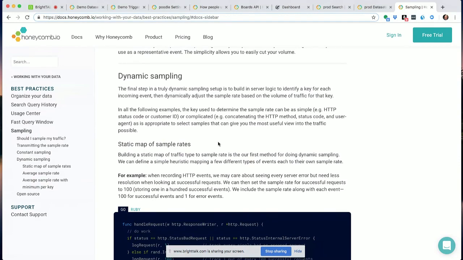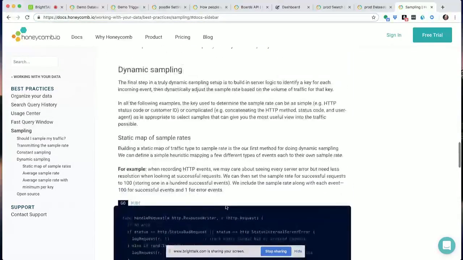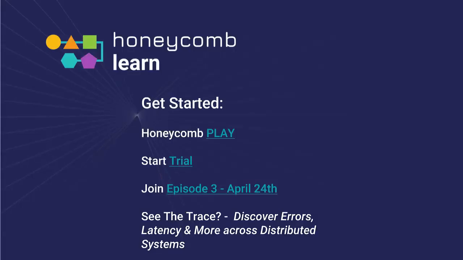So when you're doing sampling, be smart about how you do it. There's some technology in Honeycomb's ingestion agent that will help you with that. But if you're doing instrumentation directly in your code, there are some ways to do that as well. But if you do the sampling right, then the events that need to be captured will be captured to their full fidelity, and the ones that you'd like to sample so as to save on time, speed, and the size of your data, you'll get the right experience that you expect. Hopefully that answers your question.